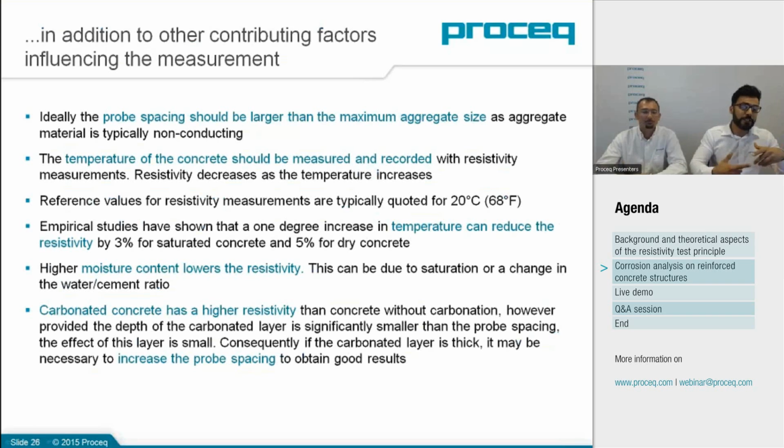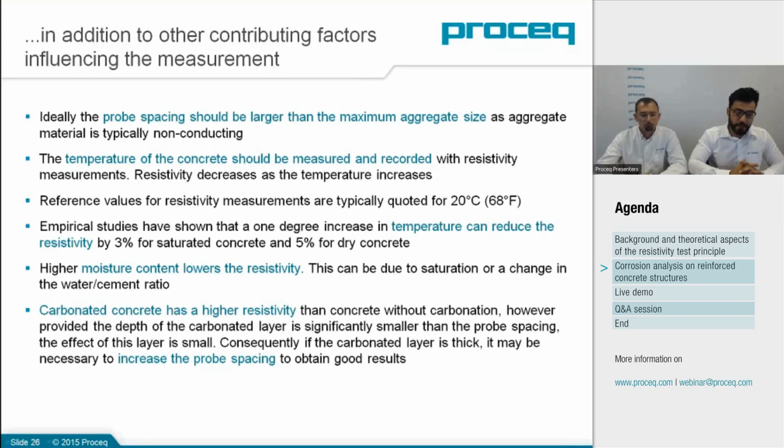Now, in addition to the rebars, which are one of the main contributing factors, there are other elements we need to take into account because they contribute to the health of our inspection. The probe spacing we've mentioned several times. Probe spacing should match our aggregate size. In fact, probe spacing should be larger than the maximum aggregate size that we're dealing with.